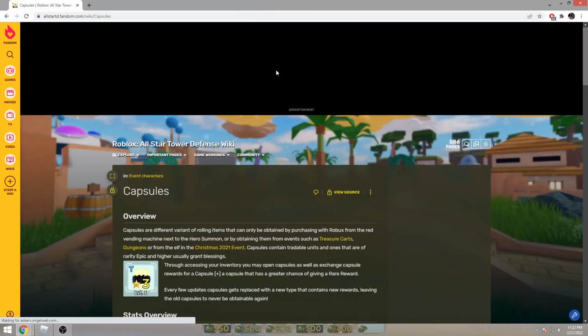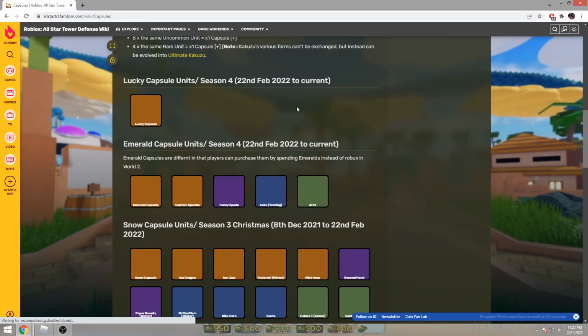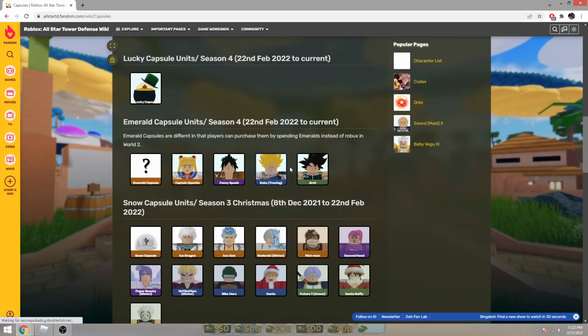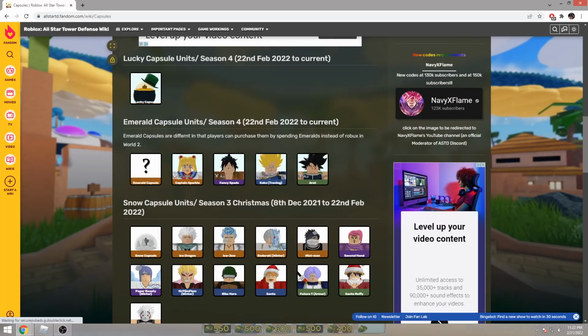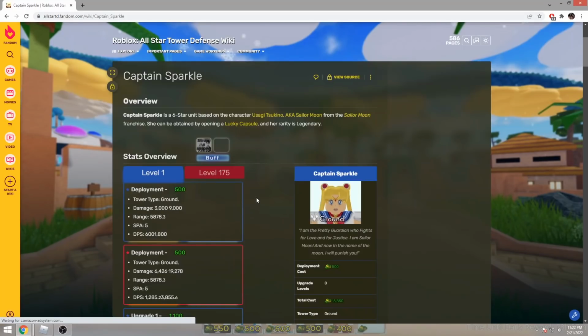So if we pull up the wiki right here, scroll down a little bit. Obviously, this list isn't updated because the update had just come out, but here are some of the units you can get. I have a list, but obviously it's not complete either, but I can try to put it up on the screen a little bit later. We have the Lucky Capsule and then the Emerald Capsule, obviously no image yet, but here are some of the units. We're going to try to go for this one today. So the Emerald Capsule is the free-to-play, and then obviously the Lucky Capsule is for Robux.